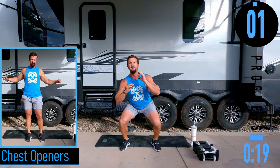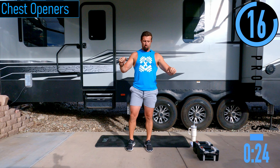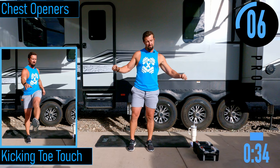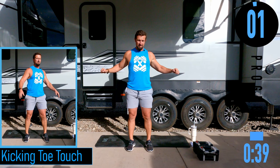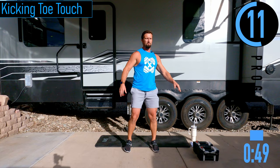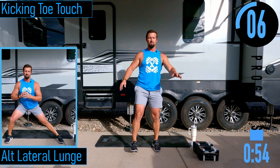We're going to chest openers right here. Since we have five and ten second breaks, I'm just trying to keep the same dumbbells and use them for everything — some might be a little easy, some might be a lot tougher. Going to toe touch kick: left foot right hand, right foot left hand. Try to stay standing straight up to stretch out the glutes and hamstrings, versus bending at the lower back.